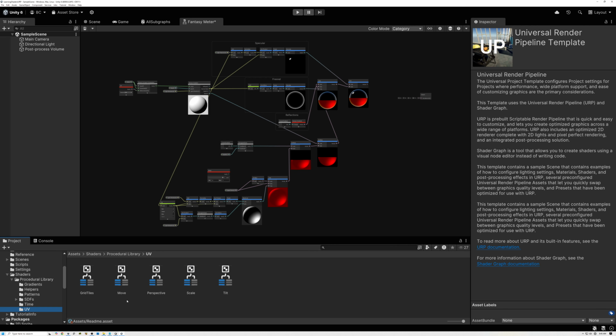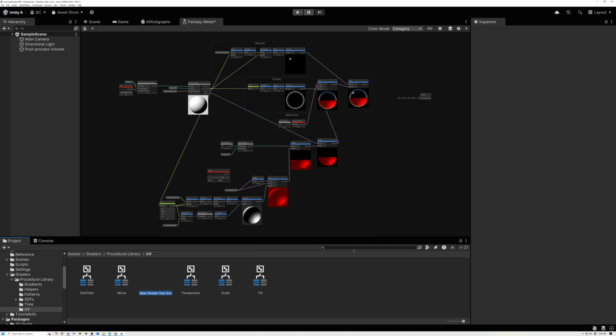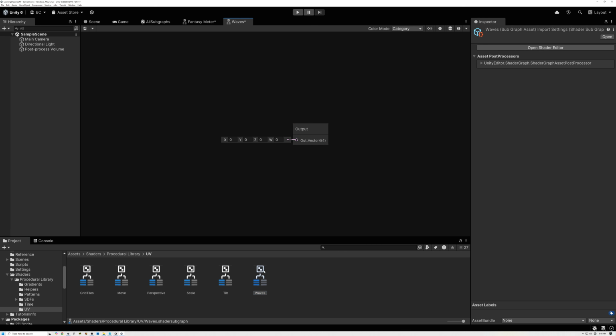All right, in order to add ripples to the top of our liquid today, we're going to make a new subgraph. And by the way, we'll start out in Unity today, and then in a few minutes, I'll show you how to do this in Unreal as well. So let's make a new subgraph. We'll go Create, Shader Graph, Subgraph, and we're just going to call this subgraph Waves. And we'll open it up and jump right in.